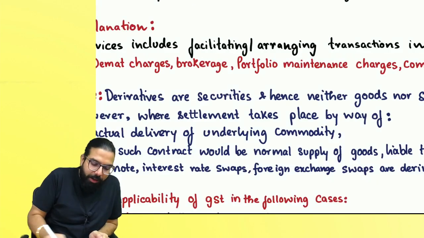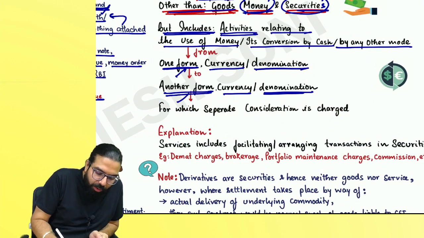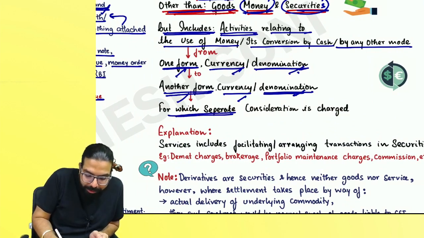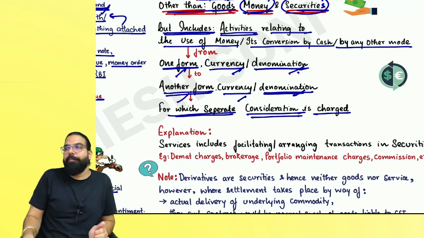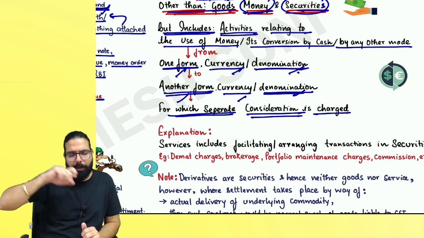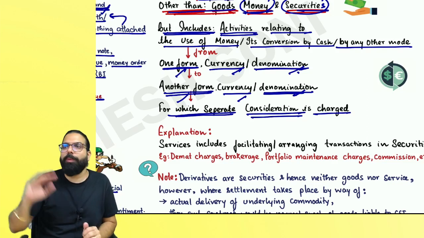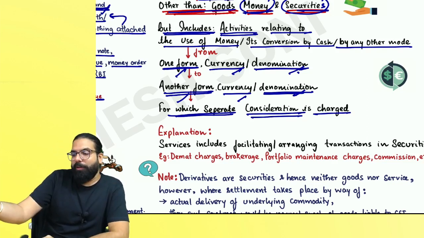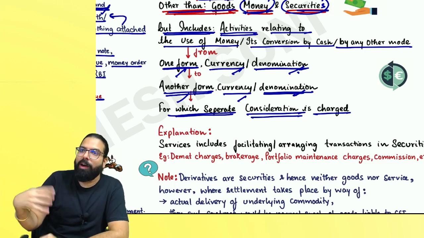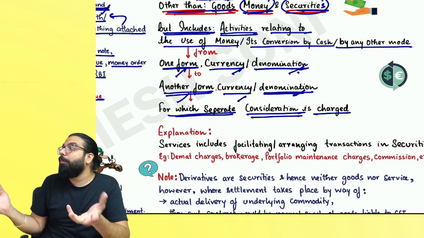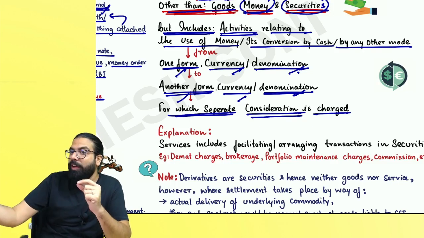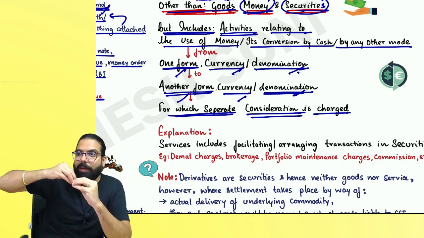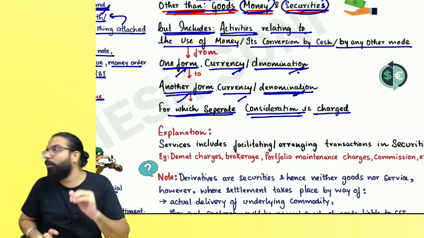But always remember, all this converting one form to another, one currency to another, one denomination to another, should always be for a separate consideration. Tell me one thing. I went to the shopkeeper. I gave him a 2000 rupees note. I told uncle, take this 2000 rupees note, give me 20 notes of 100 rupees. He gave me out of love. He did not charge me anything. Is there a separate consideration which he has charged? If he has not charged any consideration from me separately, has he given me any service? No. Did you guys understand, everyone?